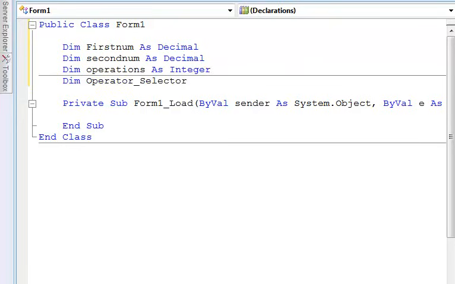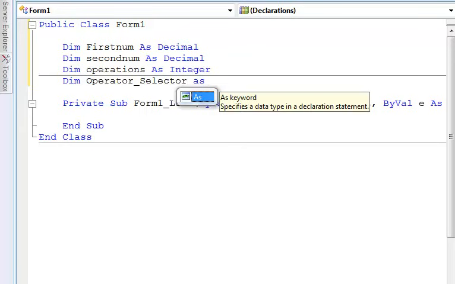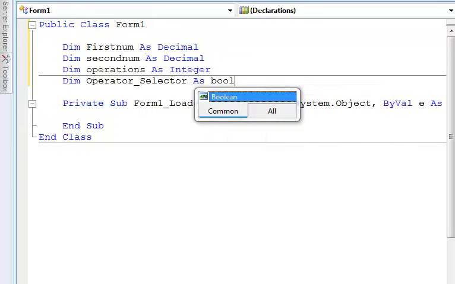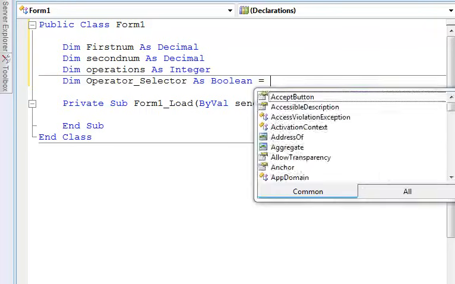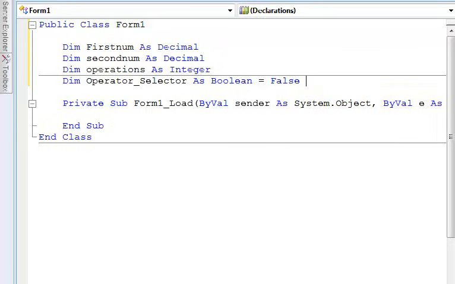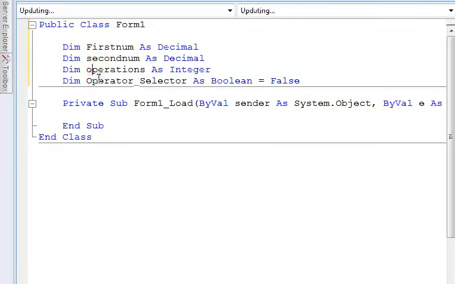Seems a bit long, but that's okay, as boolean. In this case, my boolean, let me set that to false. There. Okay, I now have all my 4 variables in place.